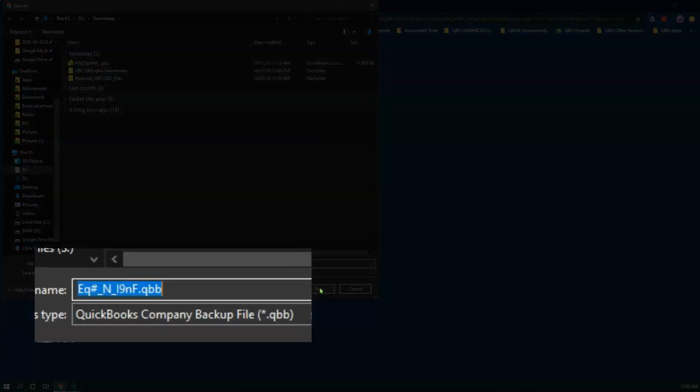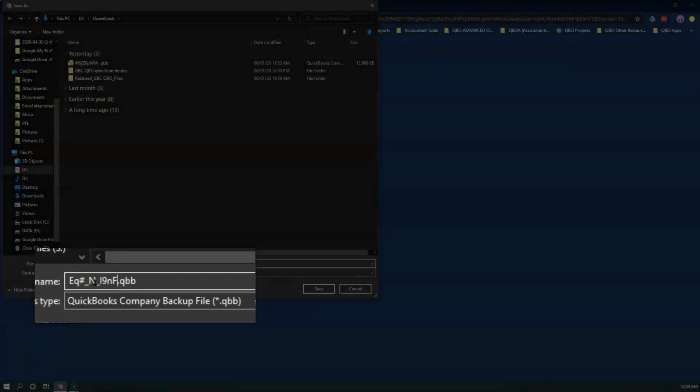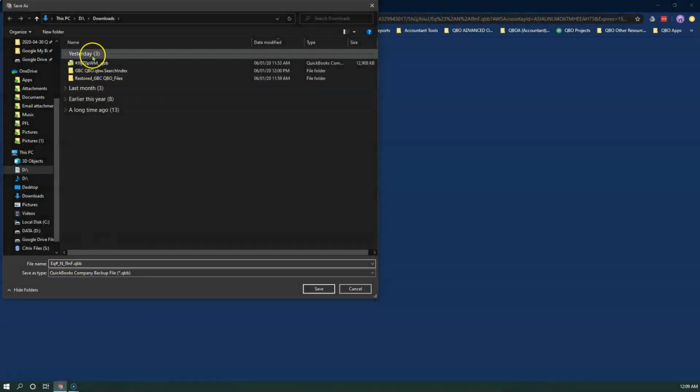Actually, no, when you click save, it's going to give the file this weird, crazy name. I recommend maybe changing the name so that it makes sense. Here's the one that I downloaded earlier. It looks so crazy. So maybe change the name.